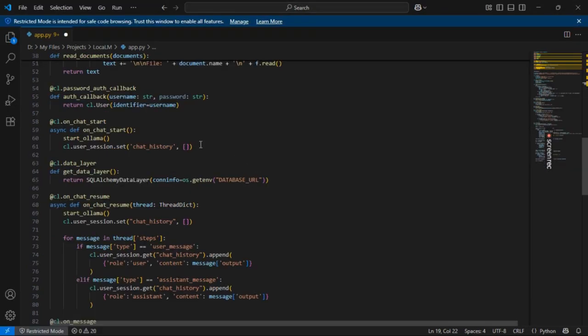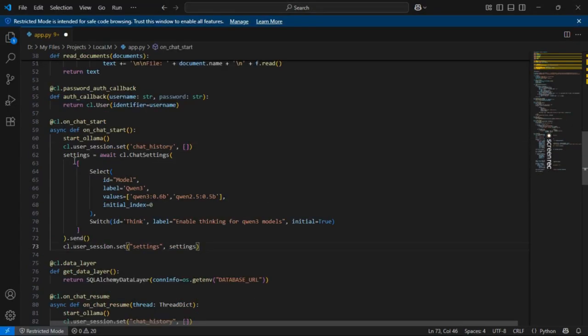The next thing we're going to do is make a settings panel using Chainlit's ChatSettings class, in which we will give our Select widget, which will make the selection option where we can switch between models.